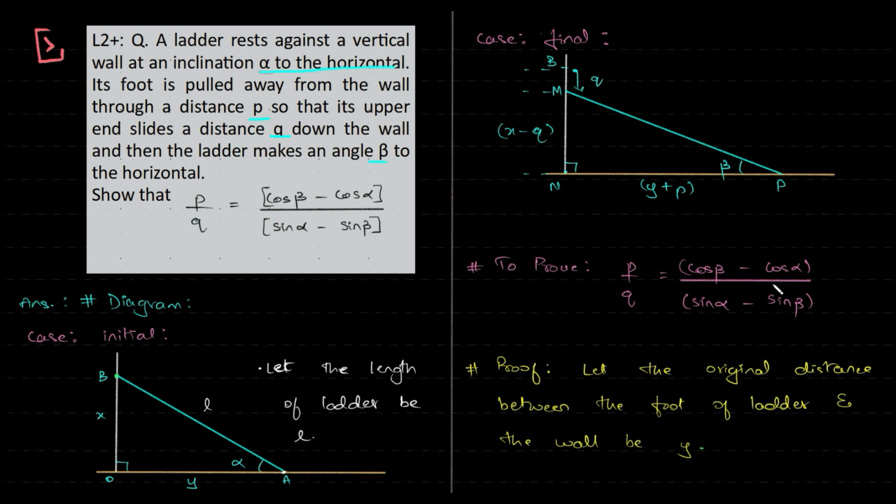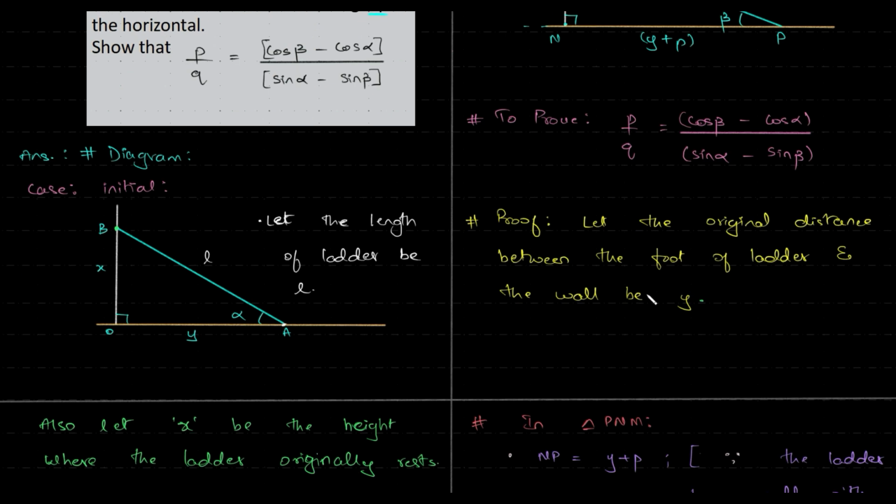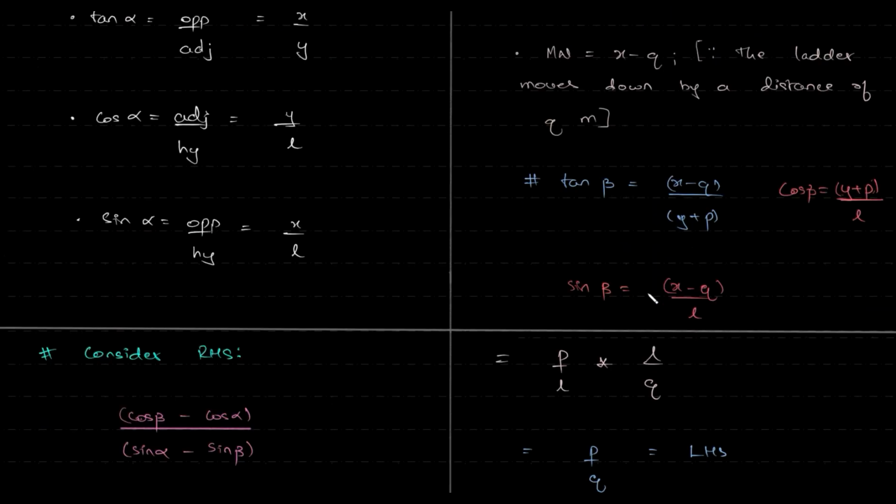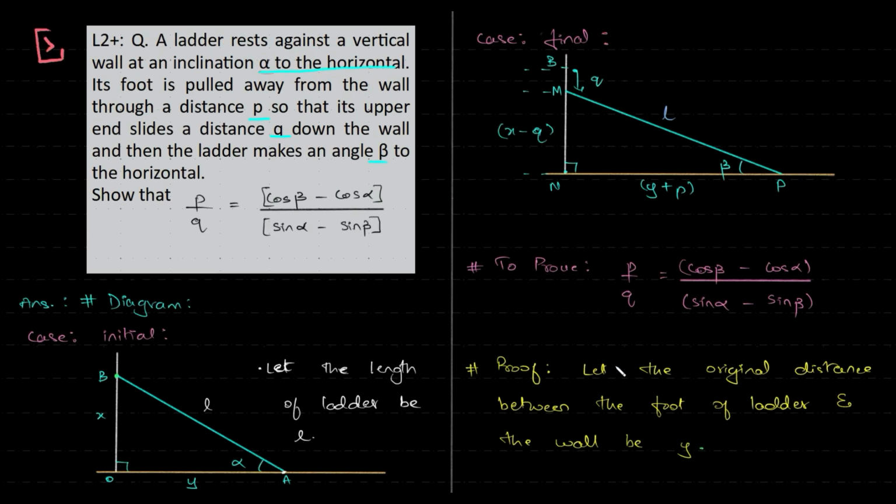So for that, cos beta and cos alpha, sin beta and sin alpha and so on and so forth, I needed those values. So I found out from each of this. Since this will not change, I knew that that is the key. Length of the ladder will not change. So yeah, I felt that's how it will get cancelled. I knew that this L and L will come and they'll get cancelled and you'll get the answer. Okay guys, so I hope you understood that no matter what the question is, in most of the questions things are very simple. You just have to write the given, be honest and sincere with your working, you'll get the answer.